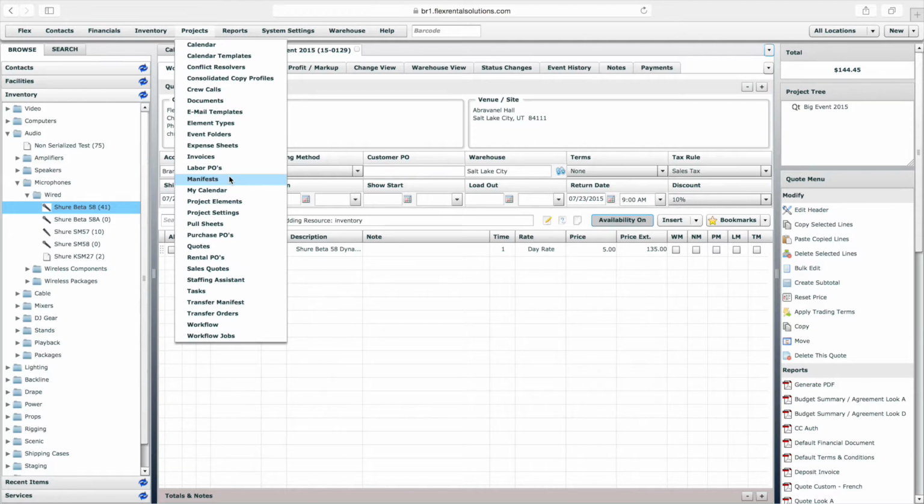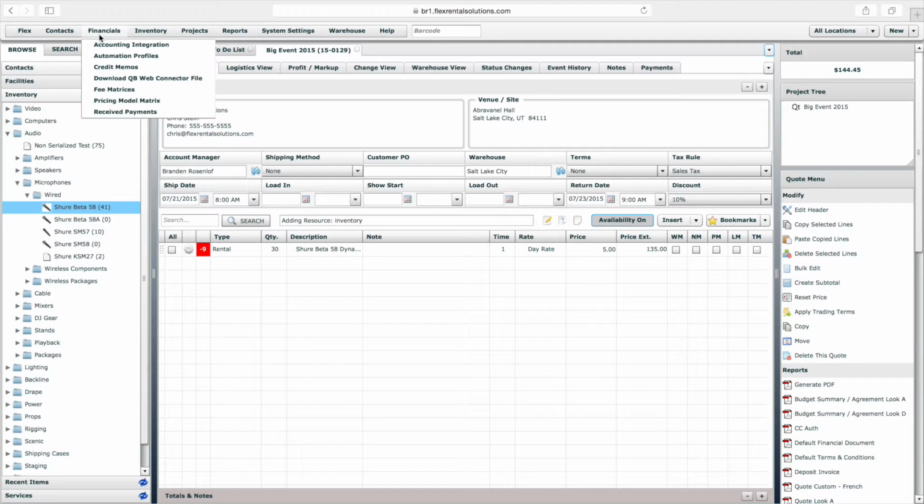So I want to look at a few of the different things that you need to do to set up transfer orders properly in your system. If you are finding issues with your transfer orders, then you might want to pay special attention to this, because you'll be able to see exactly all of the settings that go into the transfer orders.